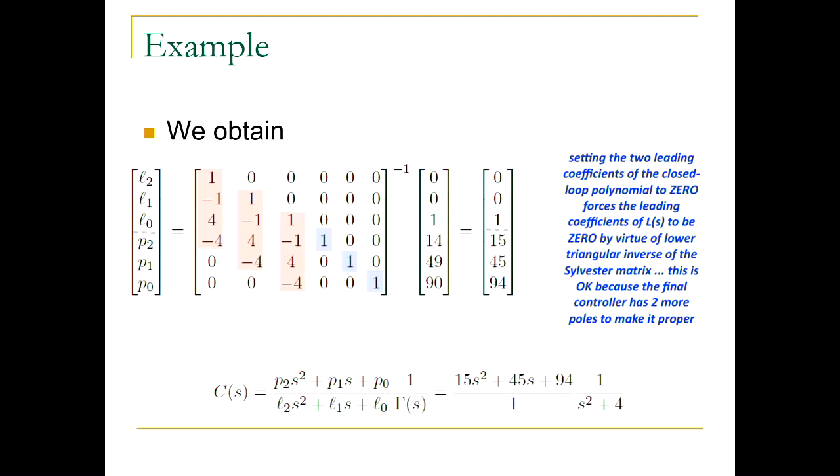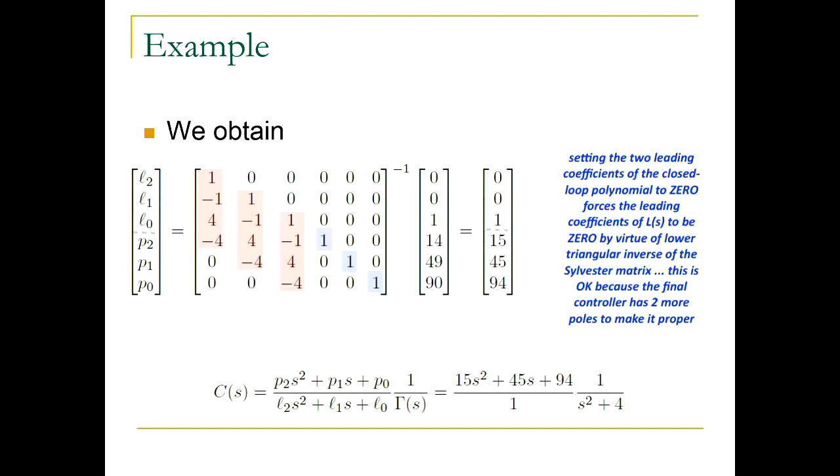But this will be a problem if that was all there was for the controller, because this thing here is not causal, right? Because I have a second order polynomial divided by a zero order polynomial. However, the true controller would also have the generating polynomial for references as part of its transfer function. So actually the full controller transfer function would be second order. But when computing P and L, I enforced L2 and L1 to be zero through this design.